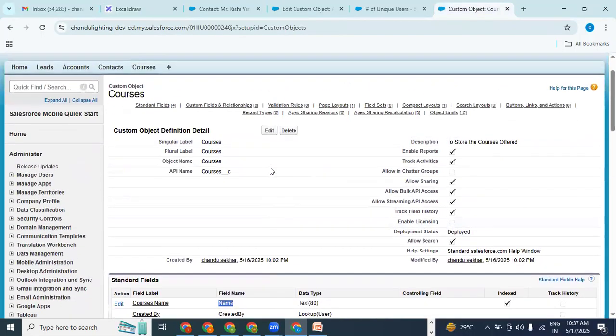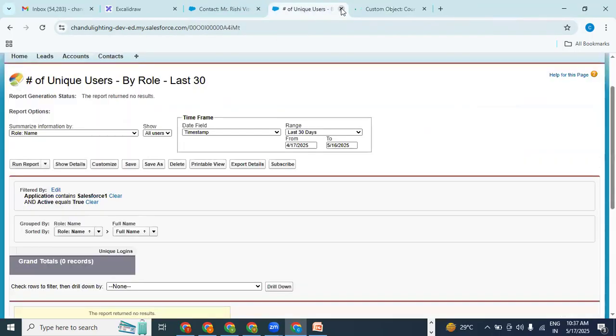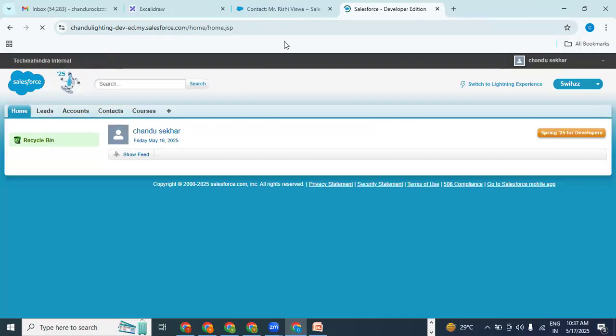Okay. Now let me go to my UI. As developers, we created the custom object.